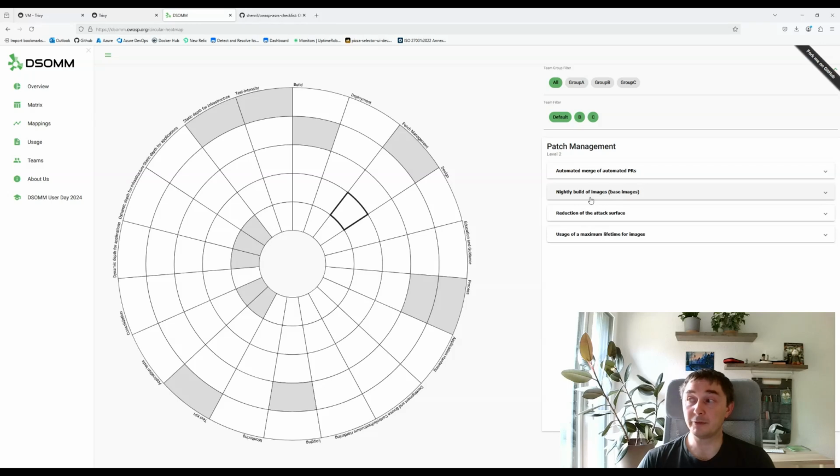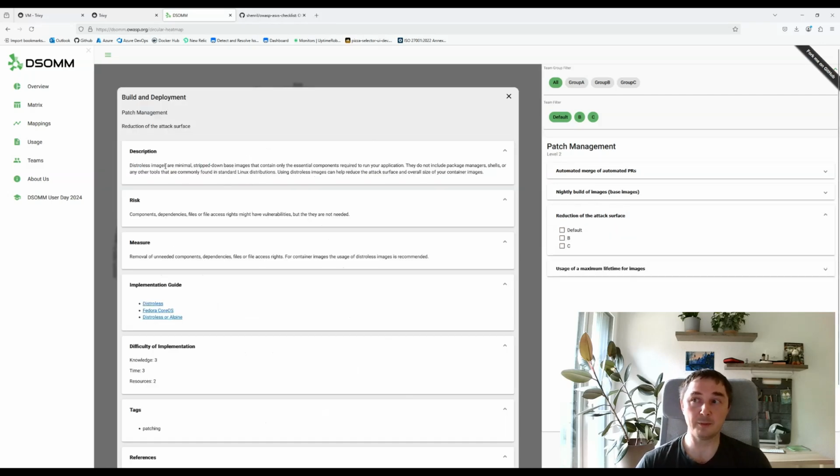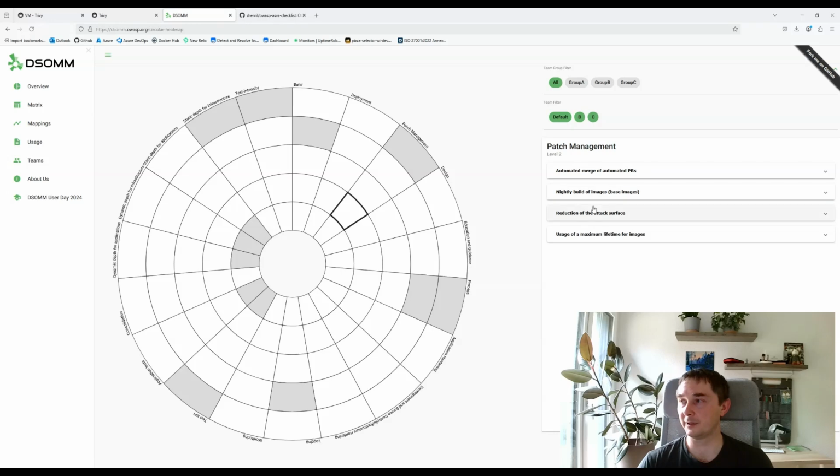Next, the nightly build of images, and to be more precise, base images. And this is a very interesting task, and I definitely want to create a separate video about this. Actually, this one and the next one, the reduction of the attack surface, those two together basically say that you need to implement something like distroless images as base images, and on top of that, to build those distroless images that you will use as your base images on a nightly basis. That is a very interesting topic for sure, and distroless images are basically the minimal stripped down versions of the publicly available images where you define what are the dependencies that you want to have, and I would highly recommend to implement this. It is a lot of fun, I would say. So please stay tuned for the next video on that topic.